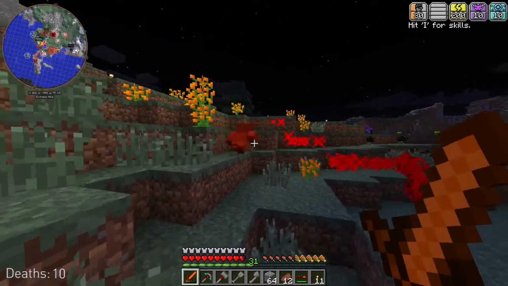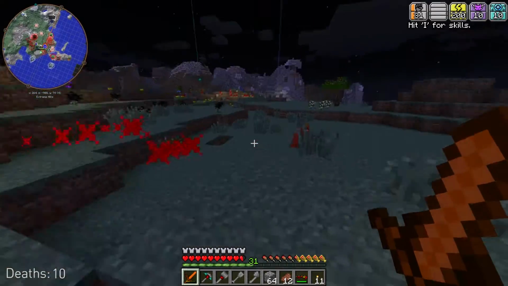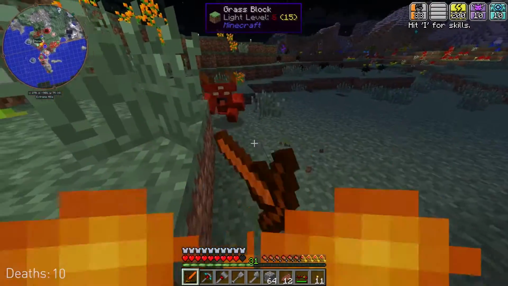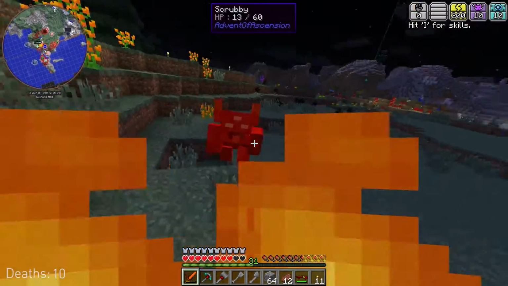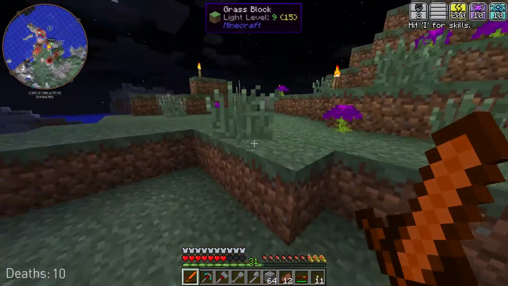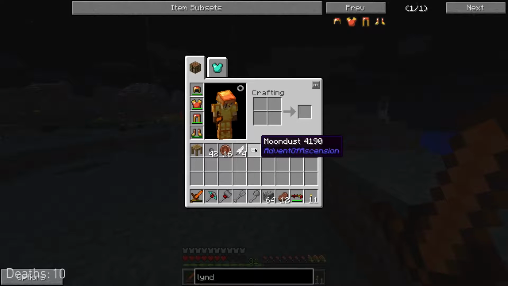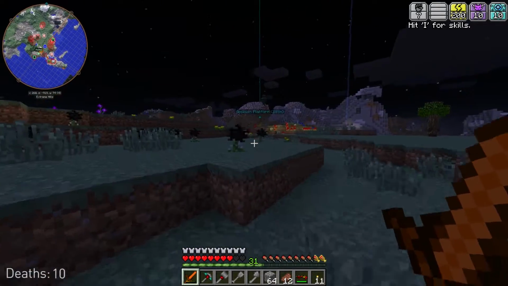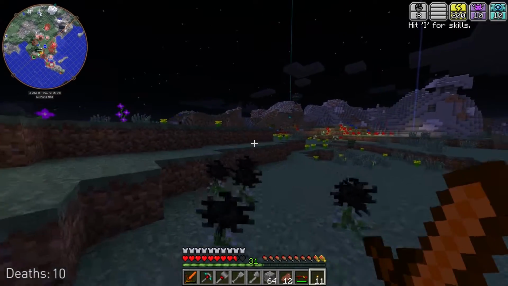Oh, another one of these quick little fellas. Oh, he sets me on fire. Scrubby, let's do this. Let's dance. Got him. Still on fire, though. That doesn't feel good. What did he drop? A moon dust. Now, I know with the moon dust you can craft a lot of things. I'm not going to look at that right this second because I'm out in the open and I'm a bit exposed. But yes, I was talking about food.